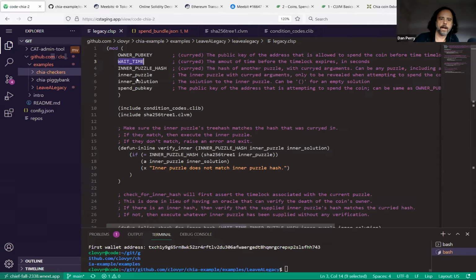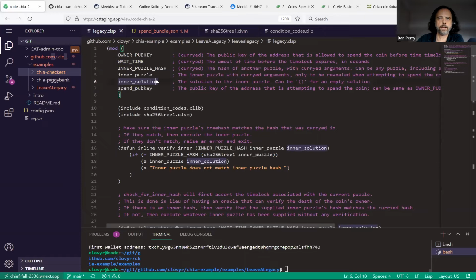Oh, I forgot to mention, I don't have that oracle, and what I have here is wait time, and this is just going to take the place of an oracle. So this is going to be like a time lock function where after a certain amount of time, we'll just say Alice has died, just for this example. So I could theoretically do 1,000 seconds, just hard code that in throughout the whole puzzle, and then I wouldn't need to curry. But the problem is, what if I want to change that value a little bit, make another coin? This is one thing with Chialisp that's different than Ethereum or an account model, the coin set model. Every coin is independent of every other coin.